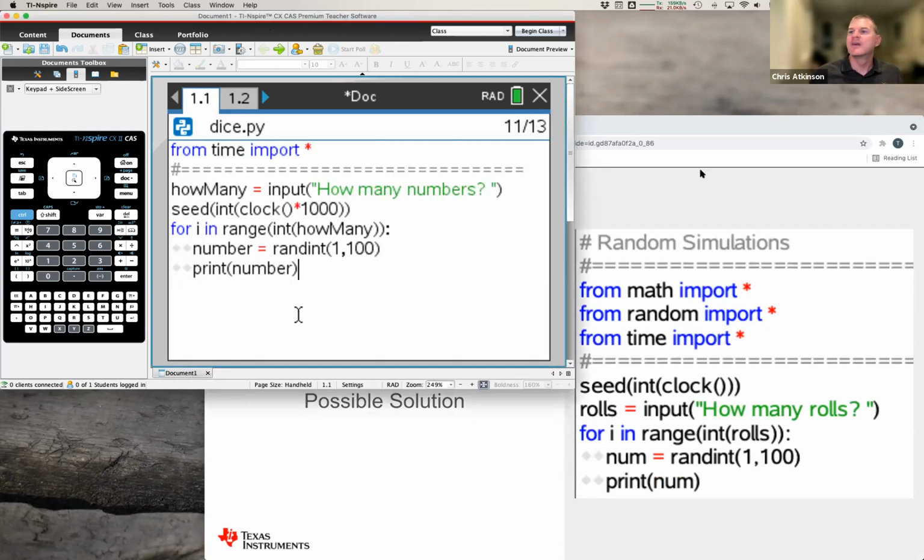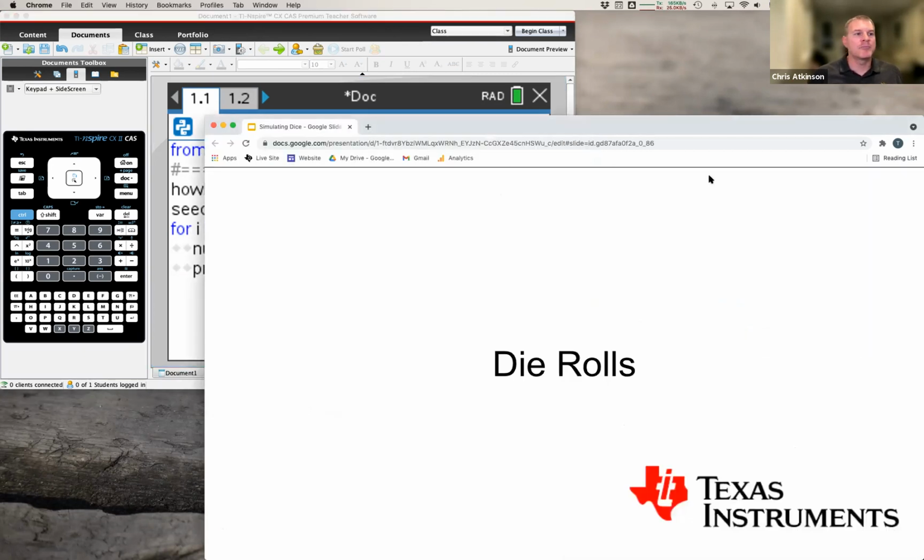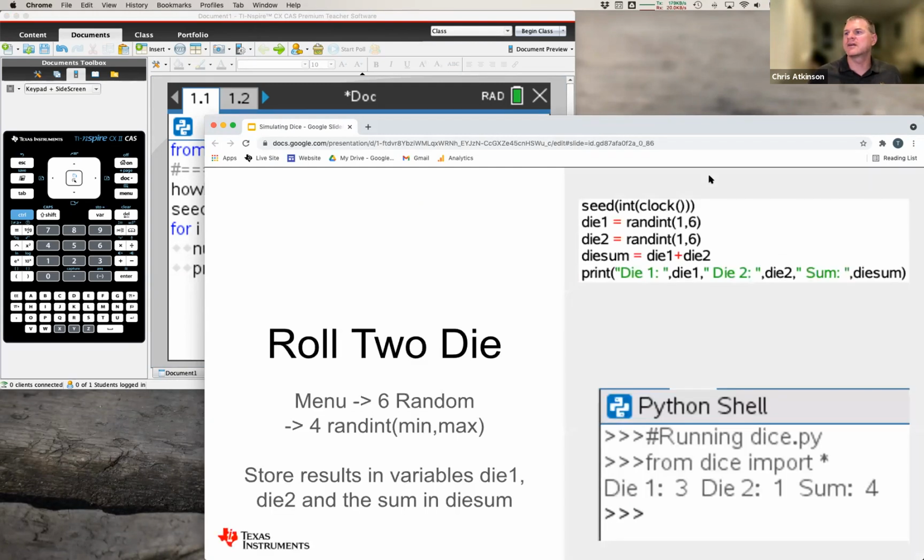Awesome. Okay, so we've got some random numbers, which is great. But the purpose of the activity was rolling dice. We want to simulate the rolling of dice. So dice is a number between 1 and 6 most of the time. So let's take a look at changing our random numbers to be a number between 1 and 6. You can see here on the right-hand side from my sample, I've got some starter code for you. I'm going to copy this into the chat to save you some time, but I'll walk you through what it is.